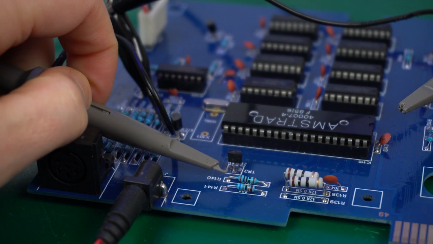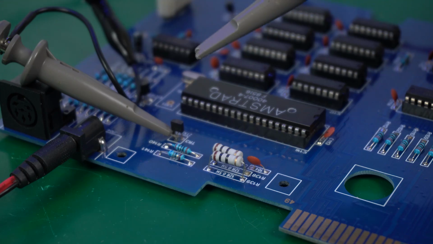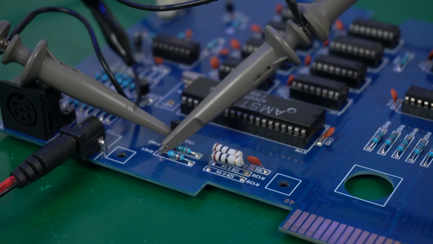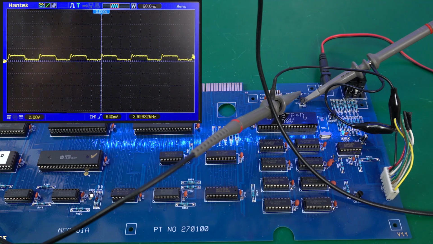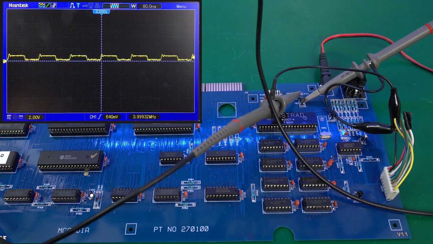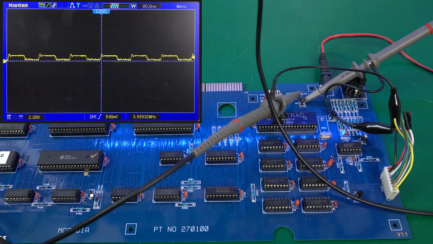I'm going to connect one probe to the base of the transistor, that will be channel 1 in yellow. The other probe to the collector, which is the output signal and will be channel 2 in blue. What we're seeing here is the clock signal out of the gate array. Normally it would have an amplitude of 4 or 5 volts, but here it's already being fed into the base of the existing transistor. And as we saw before, there's only a voltage drop due to the junction of the transistor, and that's why the signal right now is under 1 volt.